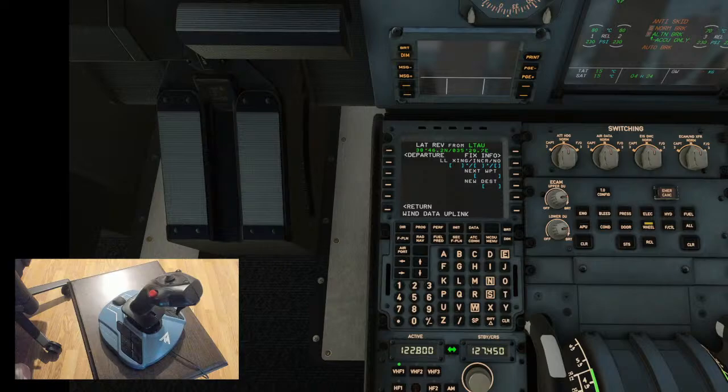Departure LTAU, and arrival LTFM. Altitude 30,000 feet again. I'm generating flight.